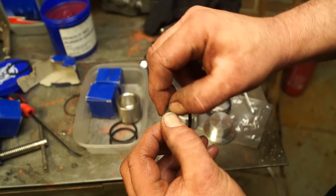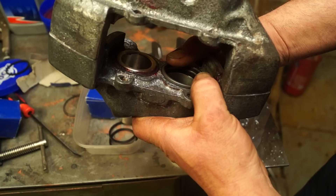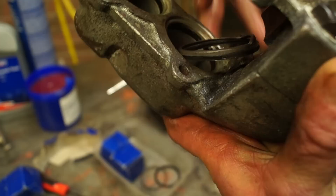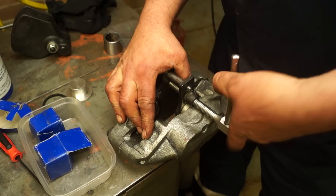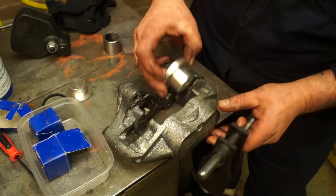With the wiper seals, you need to put them with the retainer and then fit them to the caliper. That's fitting to the retainer with just a tiny bit of rubber grease - you don't need to slather it. You put this in place and then press it down, and this is where the fun actually begins. If you do not push it fully and squarely it will buckle and it won't fit in - we've all been there. I've done this on purpose so you can see - this is now unserviceable, you can't use the retainer again. So you could get away with using one of the old retainers, or you need an extra kit. What I actually used was a pad spreader with a boss so it had even pressure all the way across the face of the retainer and then just pushed it home. You can feel when things go right - that's nice and square.